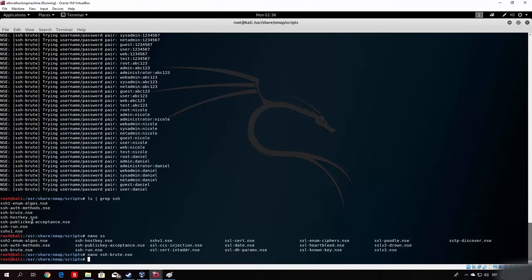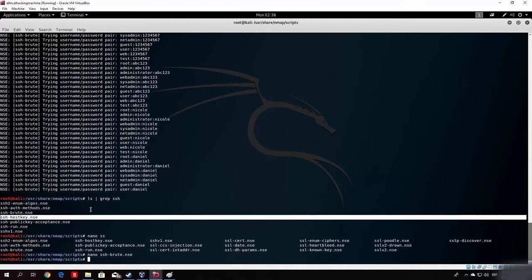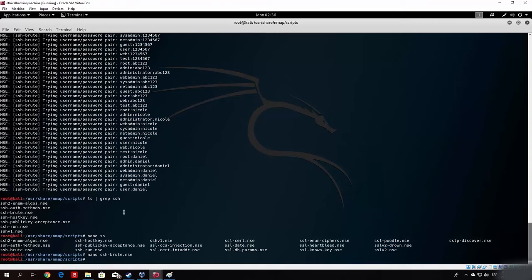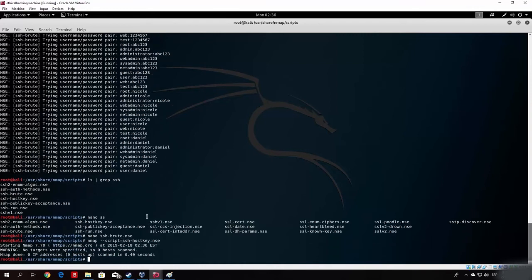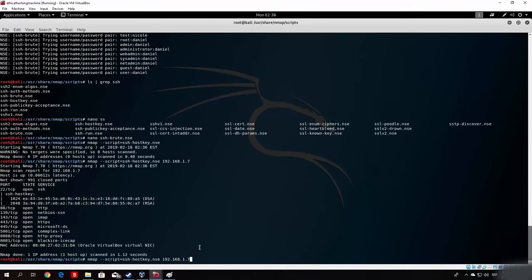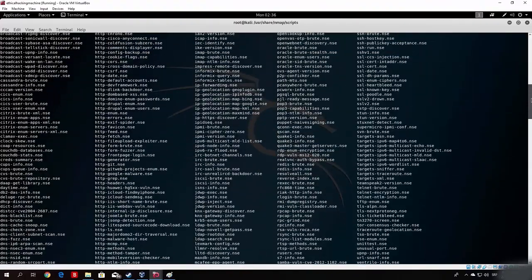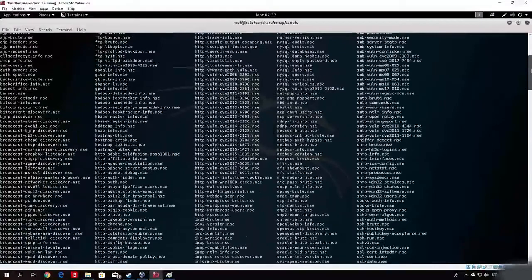Now, let's say, for example, you want to find out the SSH host key for that particular machine. So we just copy, which isn't really useful, but let's just try it, why not? So nmap --script= ssh-hostkey, and then the IP address of our target machine. Now, as we can see, it gave us the SSH host key, which is basically just this DSA and RSA. It really isn't that useful, but sometimes it possibly could be. So you can experiment with all of these scripts right here.